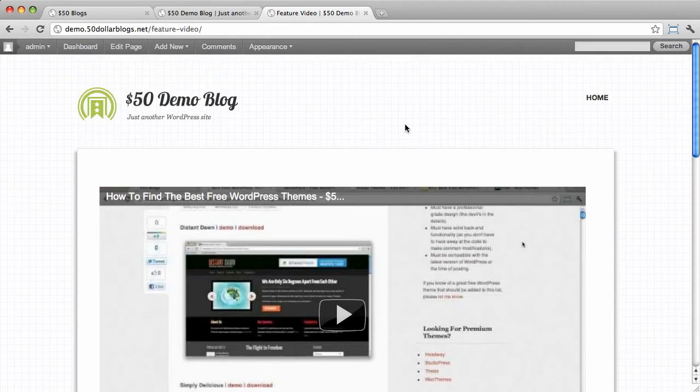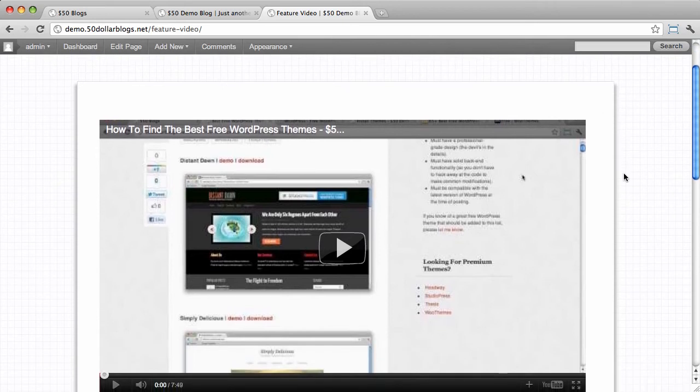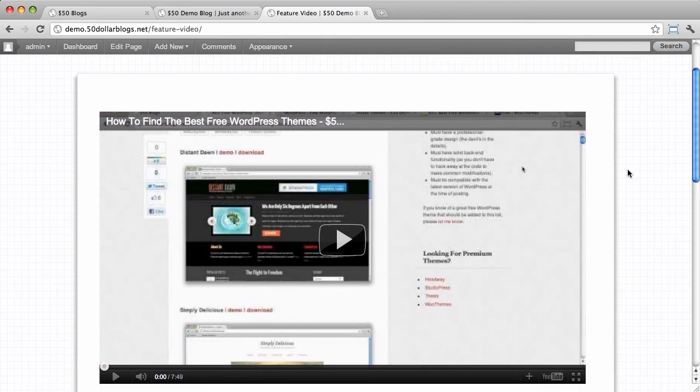So now we have options. Whenever we create a new page on this blog with this theme, we can specify a different template, so we don't have to have the sidebar in there at all. And this can be very good for different types of layouts or different types of content that you want to put on your blog. So that's pretty much the extent of this screencast.